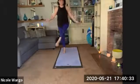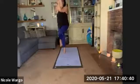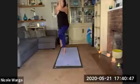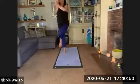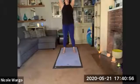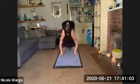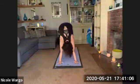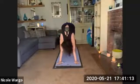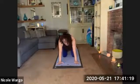Change sides. Eagle pose again, right? Like a ninja. Mountain pose. Well done. Inhaling up. Exhale, swan dive, forward fold. Downward dog. Knees to the ground, cat-cow flow, Chakravakasana. Smoothly.